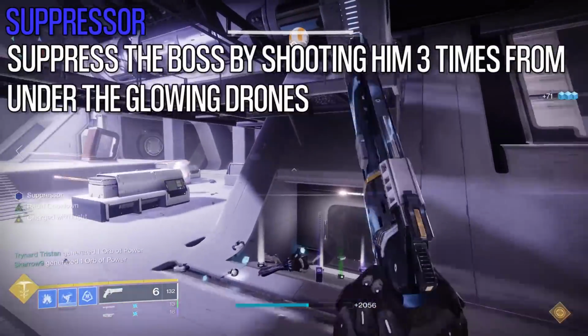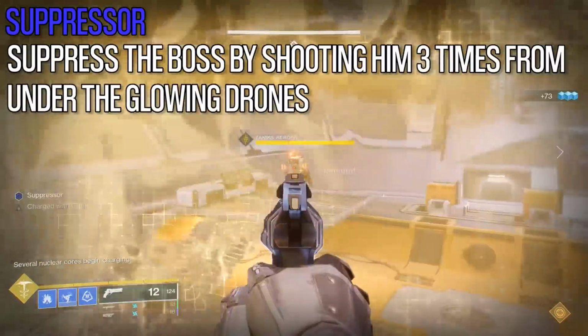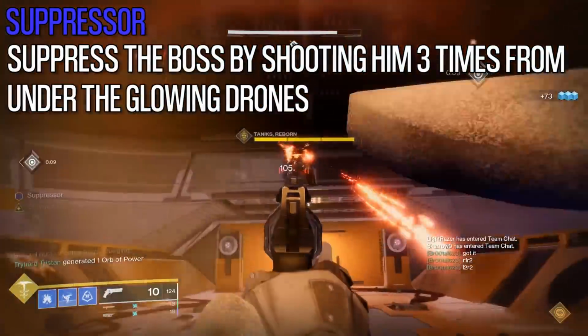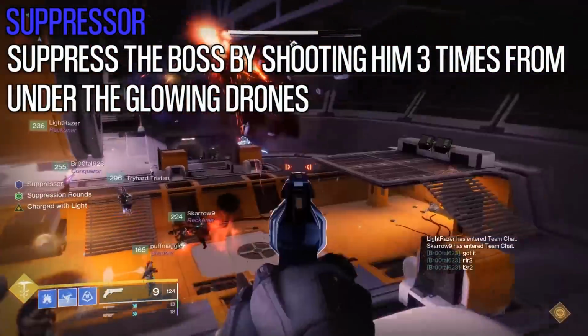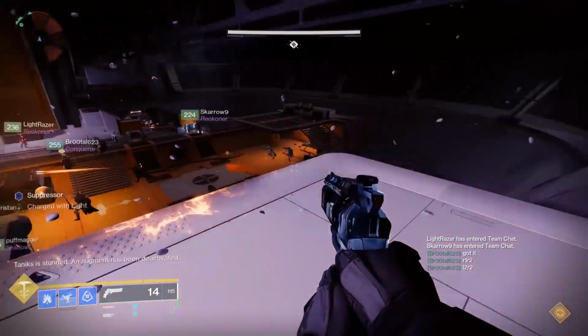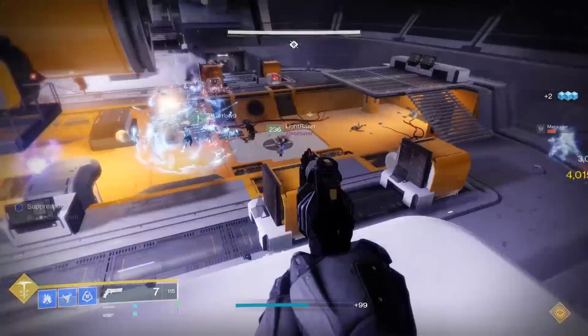The suppressor is the blue buff, and it's their job to shoot Taniks 3 times, once underneath each of the glowing 3 drones in the room. Once Taniks is shot from under the 3rd drone, he will get stunned, and the players on your team carrying bombs will be allowed to finally dunk those bombs into the corresponding bins. Congratulations, you now know how 99% of Encounter 3 works. So here's what we're going to do to complete the challenge.